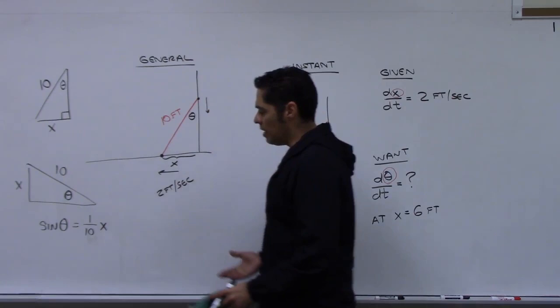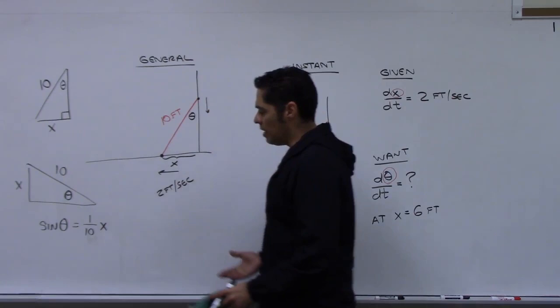Now, if I take that equation, which is equivalent to this equation, and differentiate it with respect to time, look at how easy the derivative is on the left side. This is just d theta dt equals, and that's nice because that's what I wanted. It's already solved for. Now you have to take the derivative of arcsine of something. The derivative of arcsine of something is 1 over the square root of 1 minus that something, 1/10 x, squared, times the derivative of what's in here.